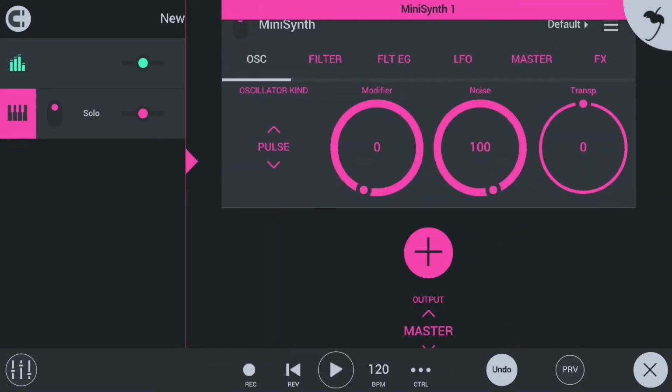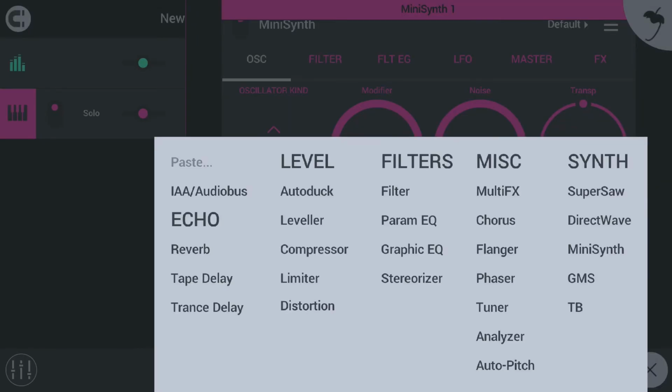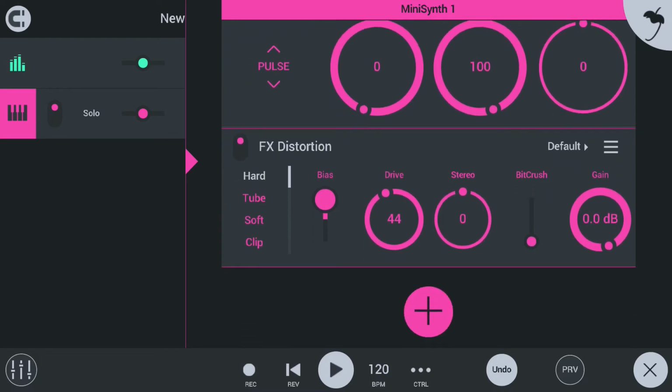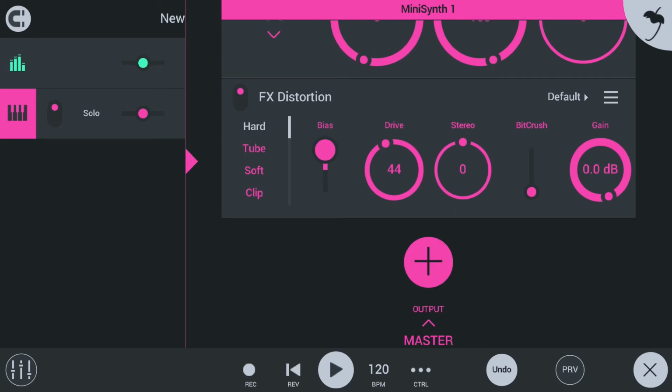So you're going to want to add an effect. You want to add distortion, turn the drive up somewhat. You want to mess with the bias thing right here. So turn that up a lot, and that's where the magic happens. And now you have some nice crackle. So it makes it sound all crackly, which is what we want.